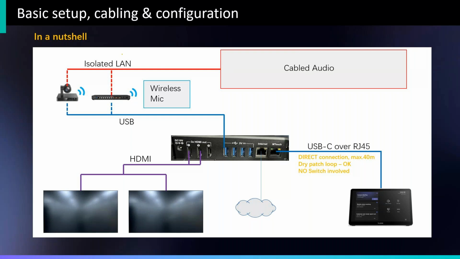The audio gear is at the moment, that will change in the future, but that is not here, using a private network. So it's literally an isolated LAN that sits behind the network port on the camera when we use a single camera solution. The camera then does all the audio video processing. Or when we use a multi-camera solution, we have the AV Hub, and all the audio gear sits then behind the AV Hub, and the AV Hub does the audio video processing.